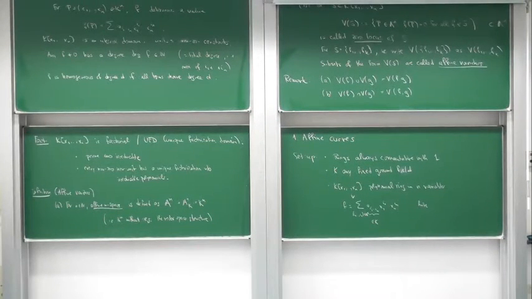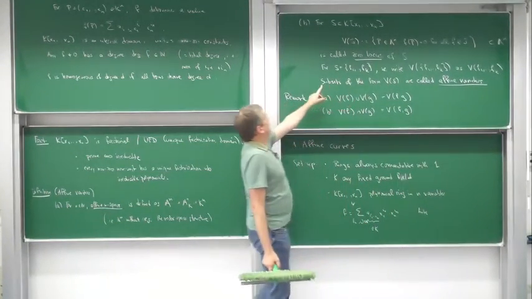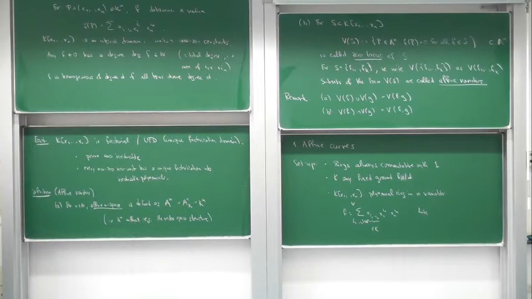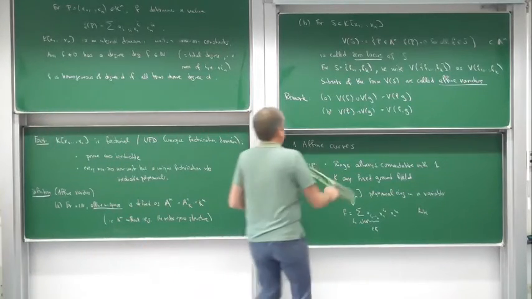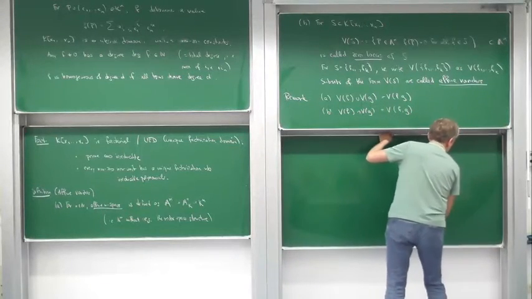And now, what about plane curves? Of course, one would expect now to say that a plane curve is something like that, where you have n equals 2, so that means you're in the plane, and probably only one equation. And in fact, some people in literature would do that. However, we don't want to do that here, because it turns out that algebraically it's nicer to do it a little differently.